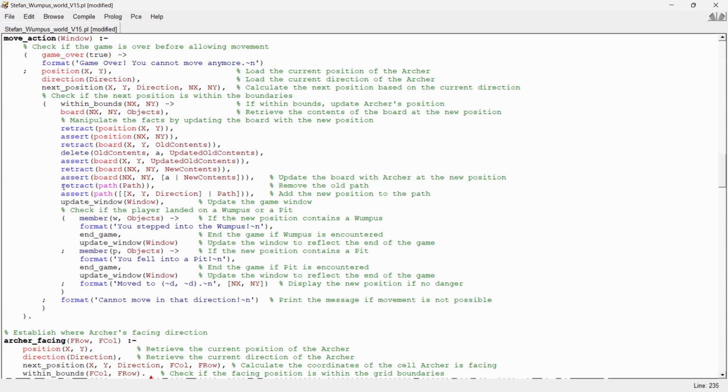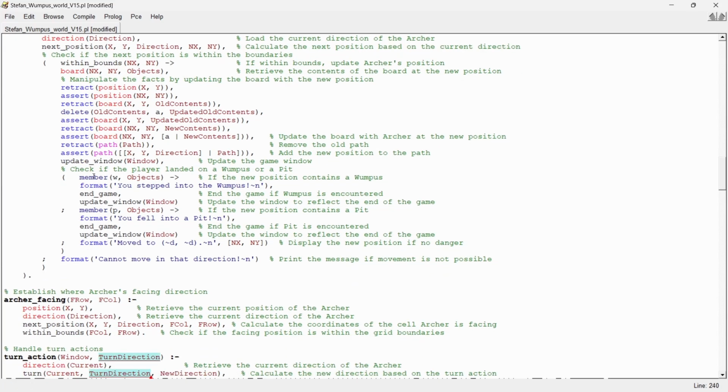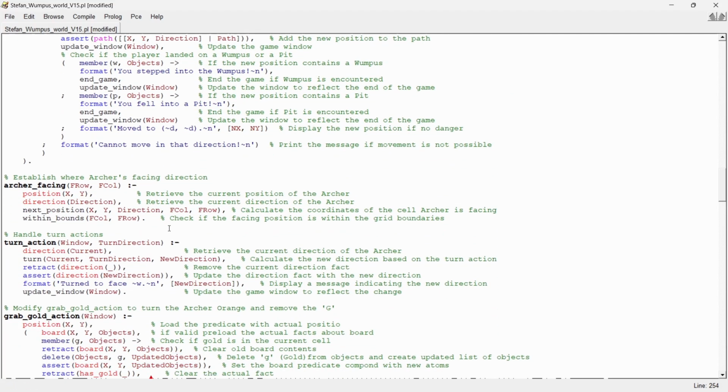At the same time we record each move, so coordinates are stored in the dynamic compound term path. Then we also need to check when we move into a cell with a member Wumpus or pit, we call end the game, so that's game over, and accordingly the messages are displayed in the console.